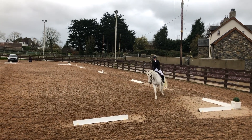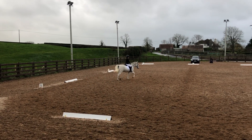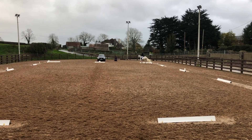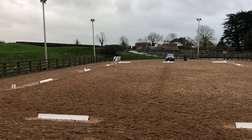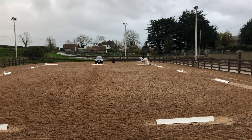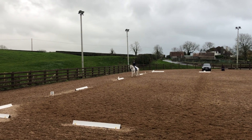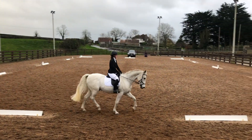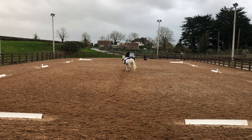I'll stop reading the comments because they all just say 'contact' and 'left bend' — we had a physio out after because I also realized the issue during this test. A K working trot, K X M change the rein working trot — I've got a 6, says 'fussy to contact.' Between M and C, working canter left, C circle left 20 meters, C H E working canter — another 6, with a comment saying 'obedient to canter.' Between A and K transition to working trot, K A F working trot, F X H change the rein working trot — another 6. Then between H and C working canter right, at C circle right 20 meters, C M B working canter — 6.5, and the judge did say 'better this way.'